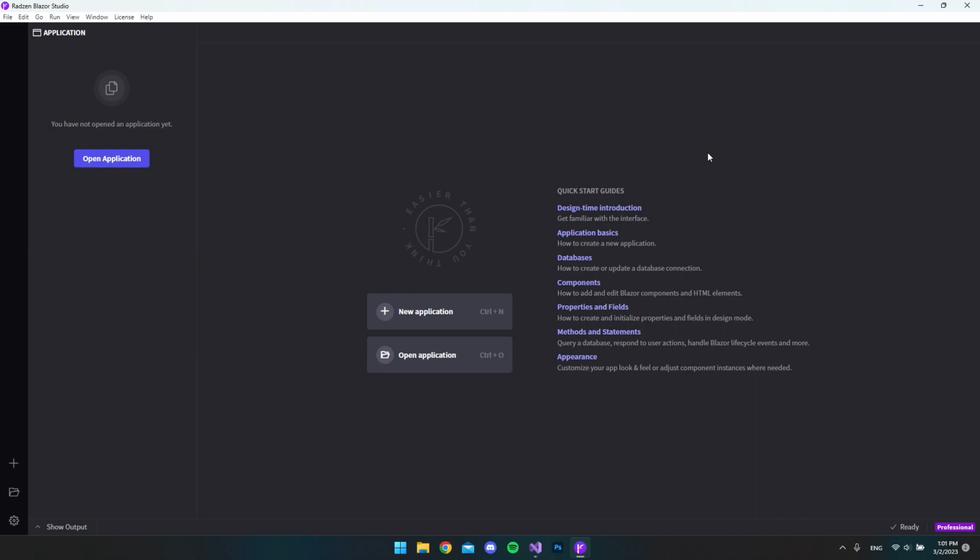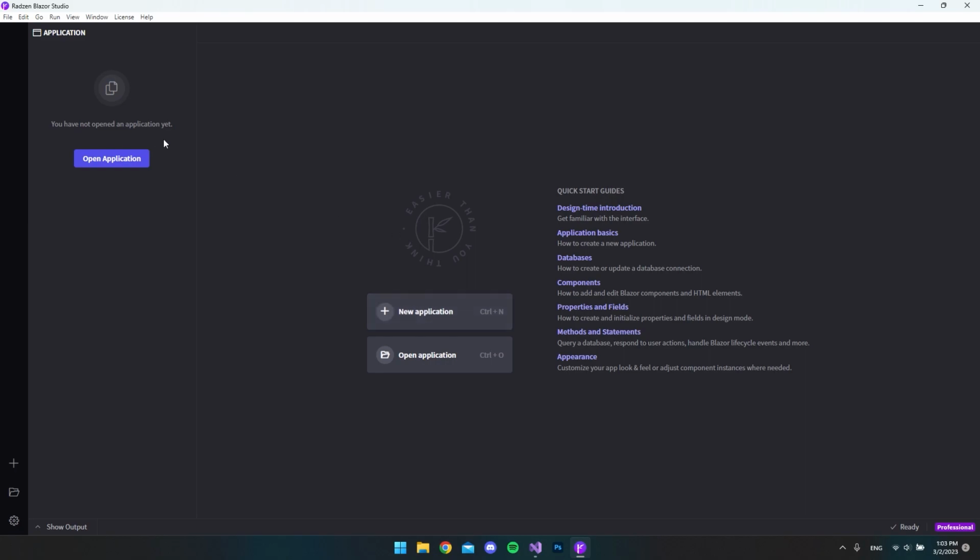And there is actually some small differences that we have to look at and some errors that we have to take care of. But the first thing we will do is to make a new application inside Radzen Blazor Studio. We do have to just go and open it in Visual Studio after we created it to include some NuGet packages. We could do it via the command line, but I will actually just do it in Visual Studio so that we can do it easily with the UI that Visual Studio provide.